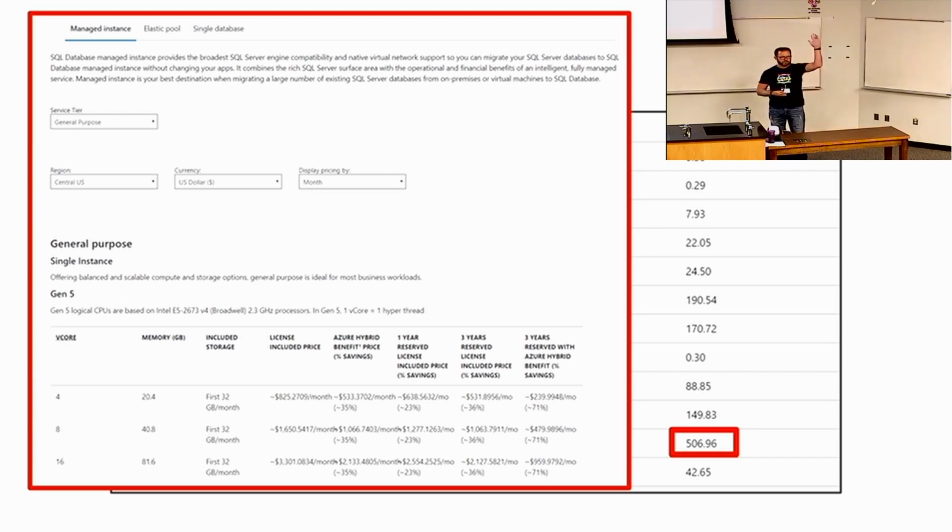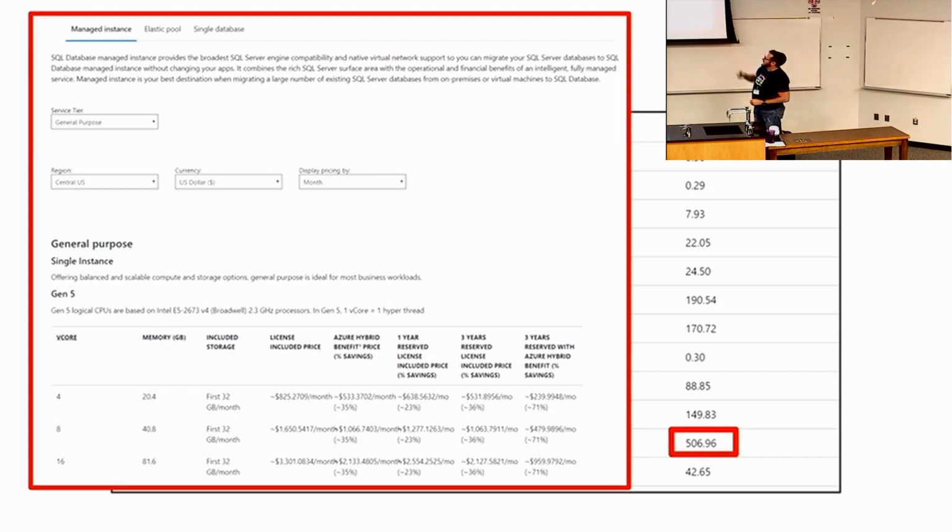How many people have dealt with SMEs? All right, a couple? Yeah, they're fun. The SME said, no, let's do it into an Azure managed instance, all right? If you've ever dealt with managed instances or heard of managed instances, they're interesting, all right? That's a whole different ball of wax, all right?